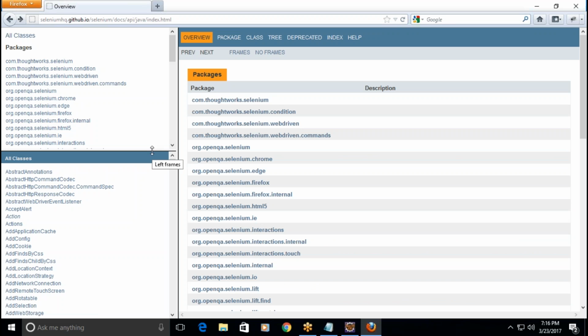You cannot perform any operation on frame elements directly. First we need to switch to a particular frame, then you can access elements in that frame. If it is manual testing, no need to consider frames.